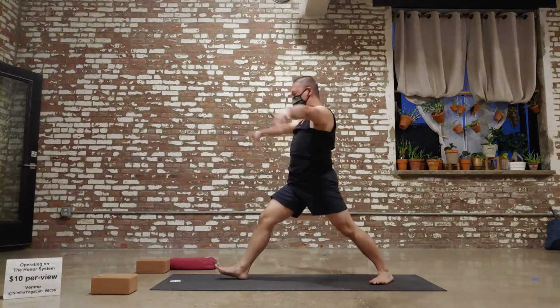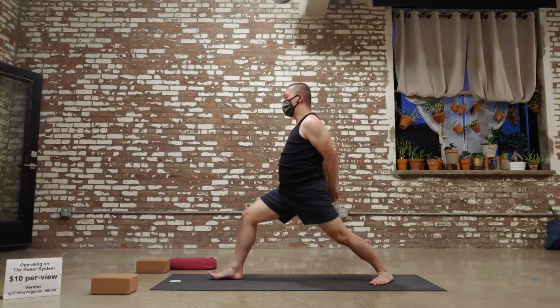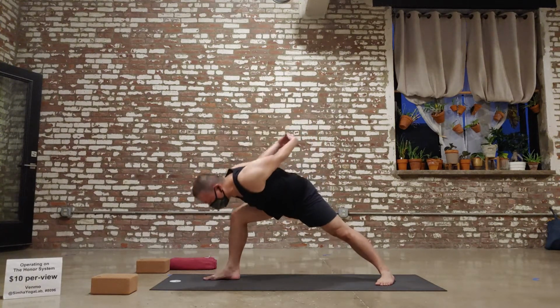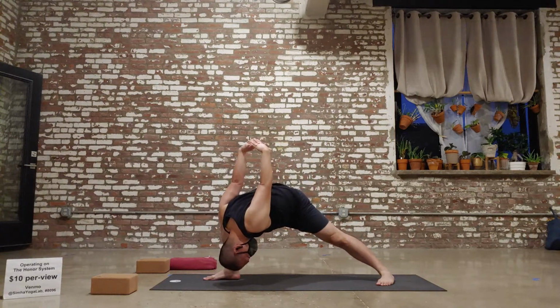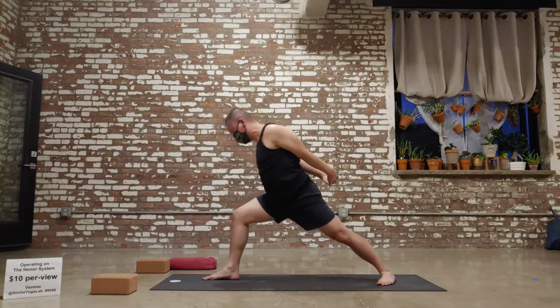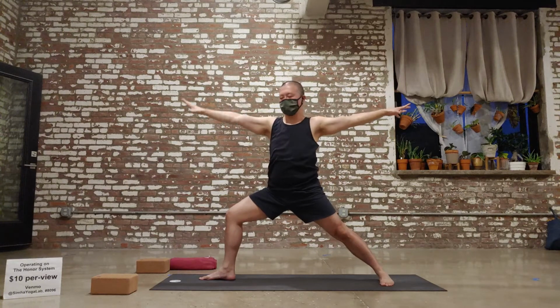Warrior one. Wrap the hands back behind you. Interlace with the other thumb on top. Lift up, gaze upwards. Bow forward, devotional warrior. Take it back up, warrior one. Open it up, warrior two.